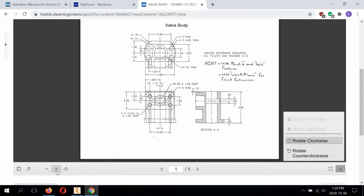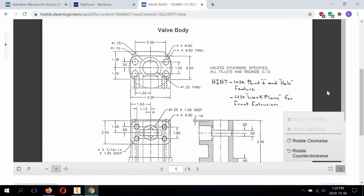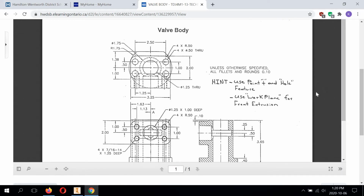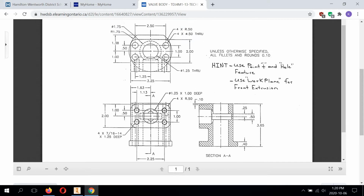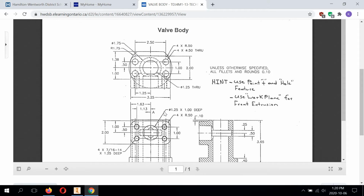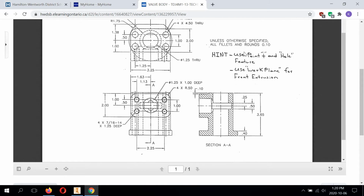Alright, so this one is a bit different because you're actually already looking at the fully dimensioned orthographic drawing view, and you're going to have to create an isometric 3D model of this part. Now, there's a lot going on here, so we need to kind of study it before we get started. Now, it does recommend here, I wrote hint, use point and hole feature.